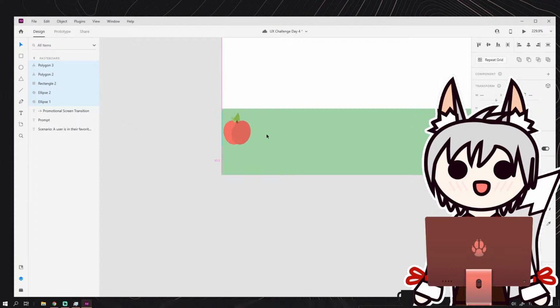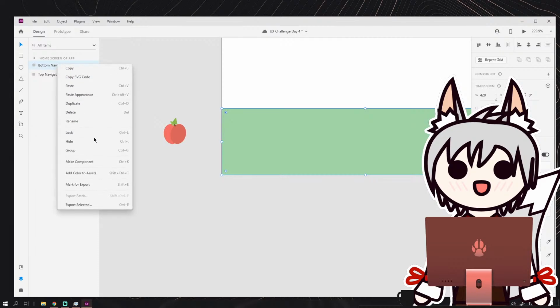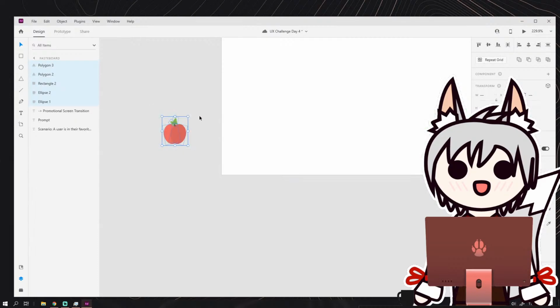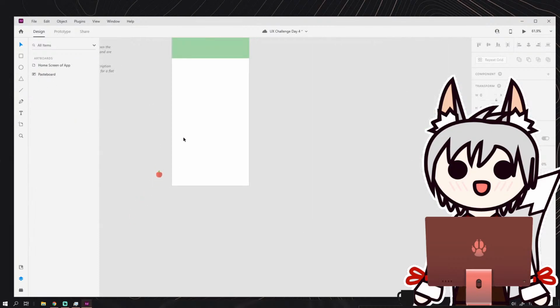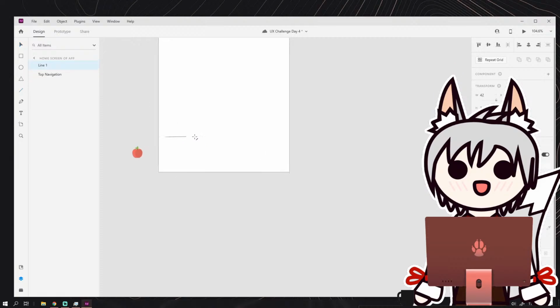What does this look like if we add this here? Then okay, we should get rid of this. This shouldn't be this color then. This should be straight up white, or just get rid of it completely. I think that would be good. So then this can shine, and we just have a line denoting that this is where navigation is. So something like this, where the line goes across here.